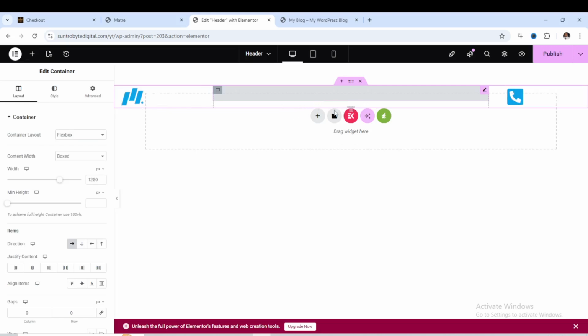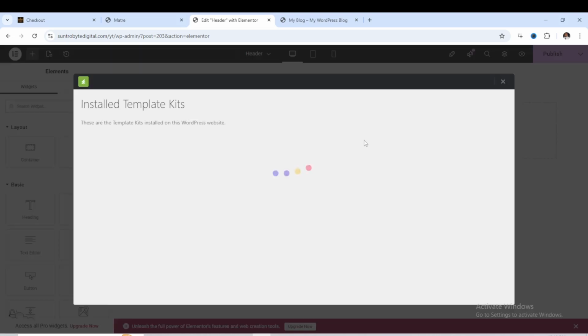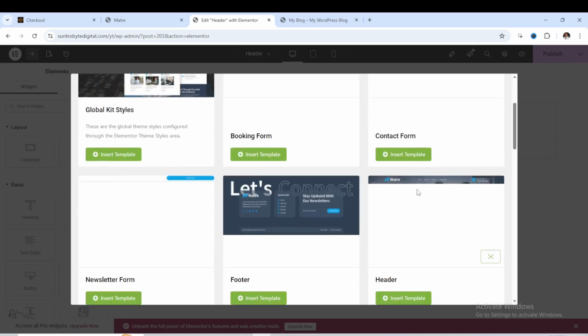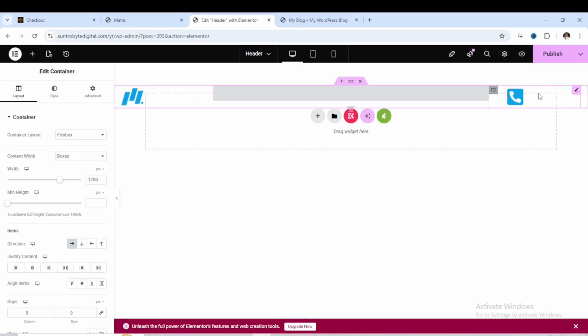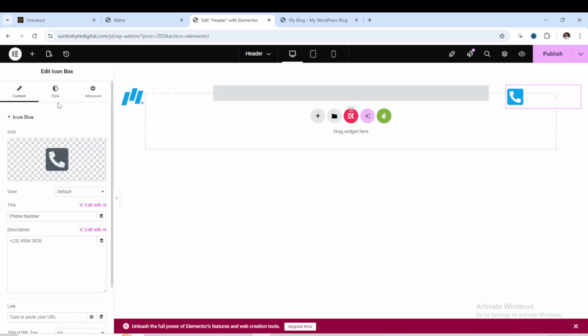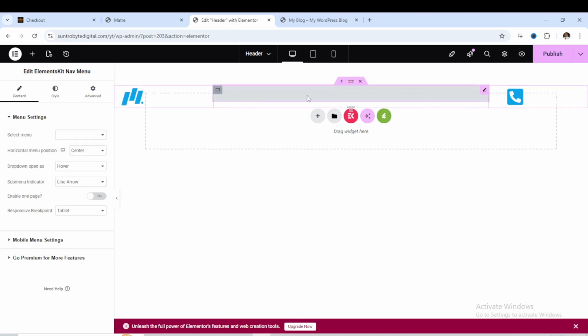Because of network, the header didn't import together with the background. So let me import it and see the issue. Import again. So the same issue. So you can fix this particular error. Let's first of all add the footer, then we can come and fix this particular place. This is where your menu will be. So you click on it.